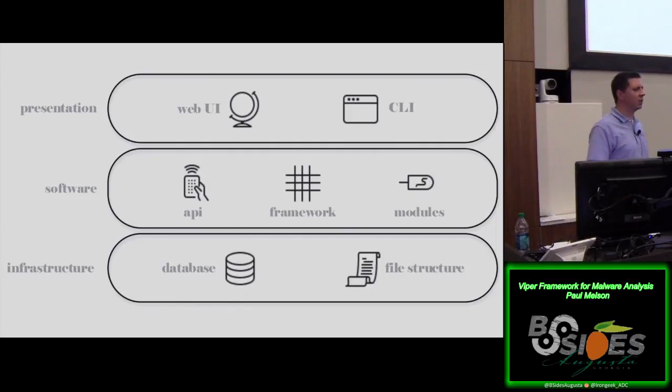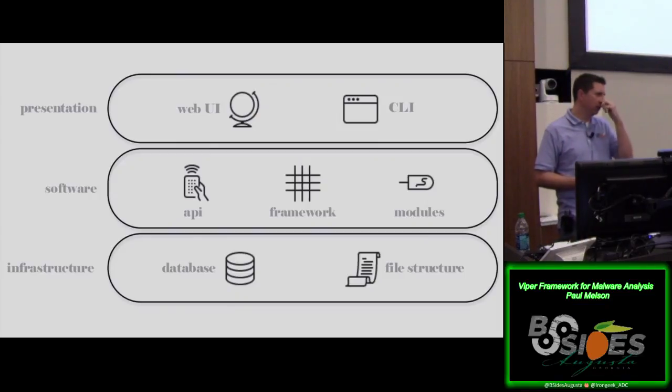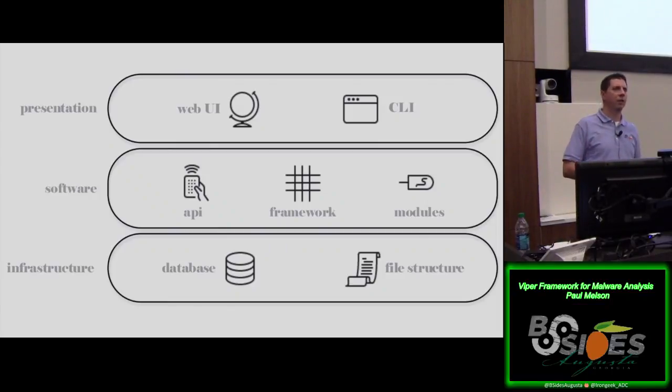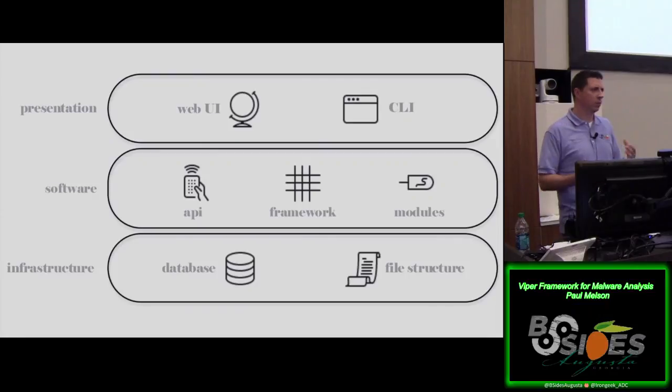Kind of the middle stack, the software stack, is the framework code itself. The framework also offers up a series of REST APIs, and it's got a module interface. And they made it really, really easy, and we're going to show off all this stuff in a little bit of depth here in the demos. Made it really, really easy to write your own functionality for the Viper framework. So if Viper doesn't do something you want to do today, if you can hack it up in Python, and it takes you 8 hours to hack it up in Python, then in 9 hours you can have it as a Viper module. It's pretty easy to set up and deploy. And then the underlying, there's a file store where all of the binaries that you check into the projects go, and then a SQLite database that handles all the metadata and indexing.